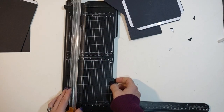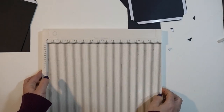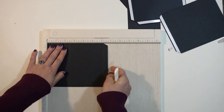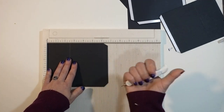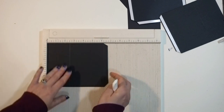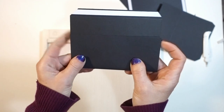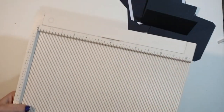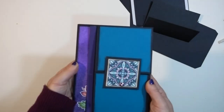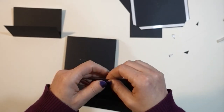The C pieces we don't need to cut but we are going to score them. Get your scoreboard — we're going to score at two and a half, opposite the score line with the score tape already done. Put it in your scoreboard with the score tape side on the right and downwards, then score at two and a half. Do that to both C pieces. These small pieces are going to go up and then this part folds back, and they're going to meet at center. Put your scoreboard away and start putting your page together. Grab that last base page, flip it over, and fold and crease all your score lines.